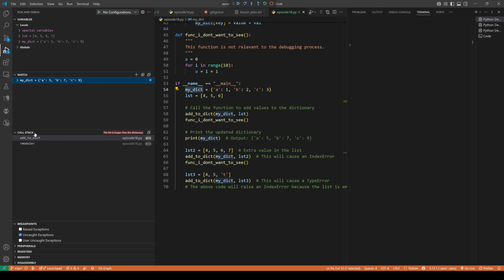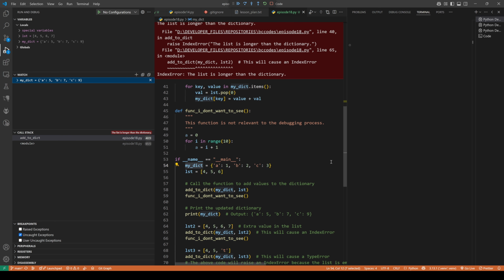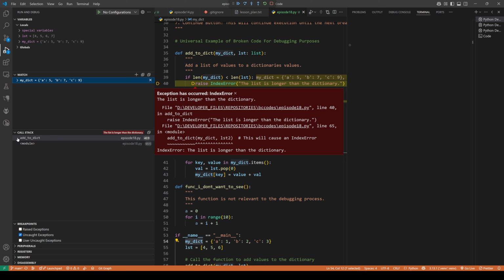And then here is the call stack, which just shows you what is currently being run. Like, where is the error taking place? While it was in the add to dict, that's where the error was taking place. And say you were having multiple function calls, classes calling within classes and methods running within methods, and a lot of things are encapsulated, it would have the whole stack. So you could see what depth of nesting, or where exactly the issue is taking place.